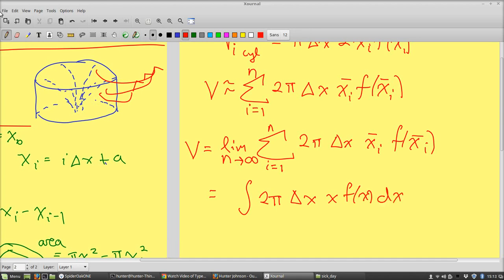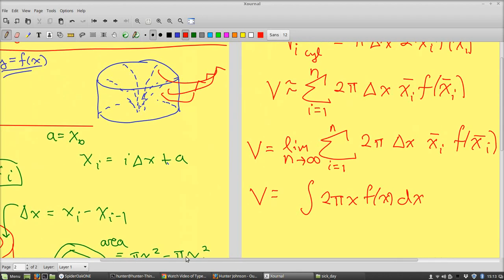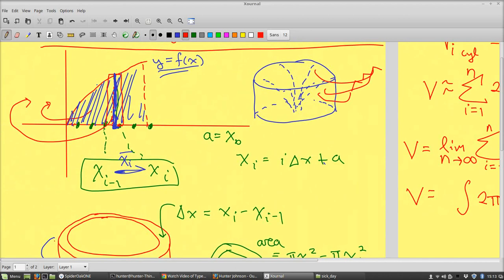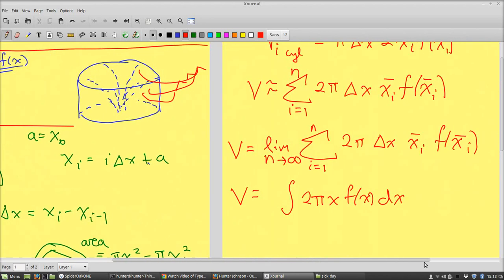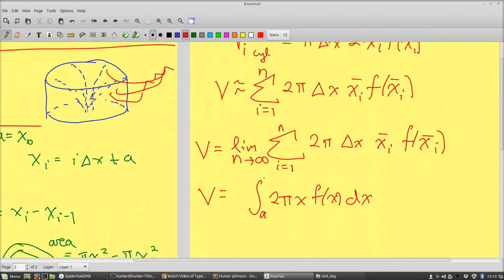And there's no delta x. Yeah, oops, that was dumb. And let me move this over like this. Okay. All right, so now we have an integral for finding the volume of this solid, and we have to integrate over each shell. So if this is 4, then it's the integral from 0 to 4. But we'll just write a to b here. But you should make these limits so that the x ranges over all the shells.